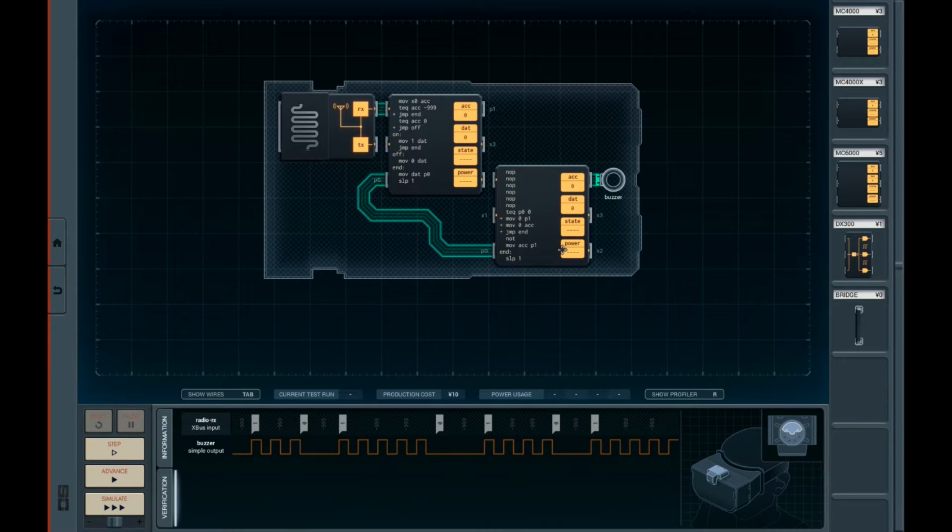But I've had to use, again, another MC6000 here and put in a whole bunch of no-op operators, because if you count them, through the longest sequence of events here, we've got 1 right here. We're doing a test right here. We might get this conditional here, so that's 3. If we jump to the end, we have this guy, 4. So that's 4 steps before we even put anything on the bus.